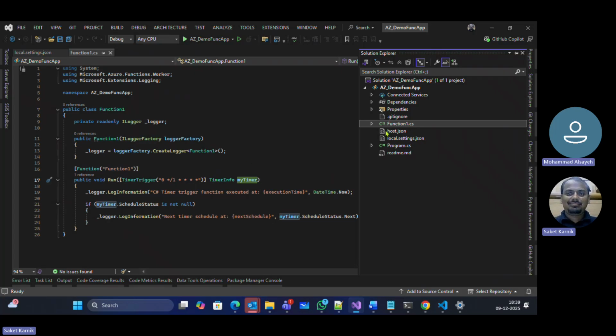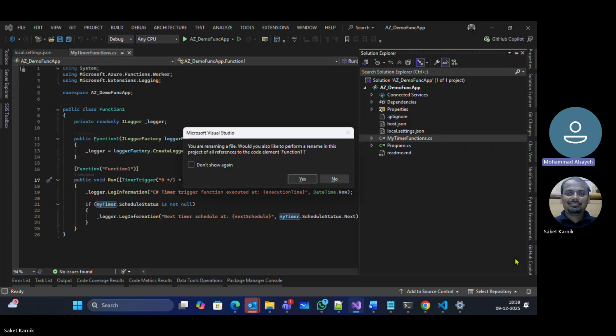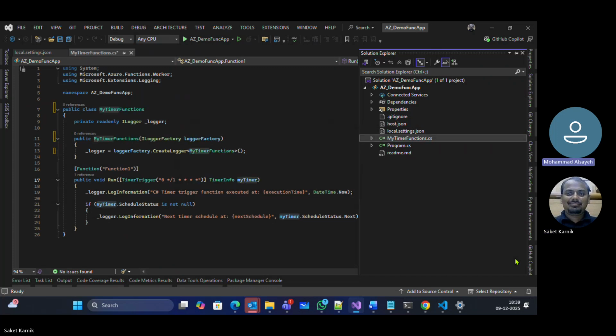This is a class created by the name Function1. I can rename this to something like my timer functions. So usually the host.json, what does it have? Server configurations basically, server specific.